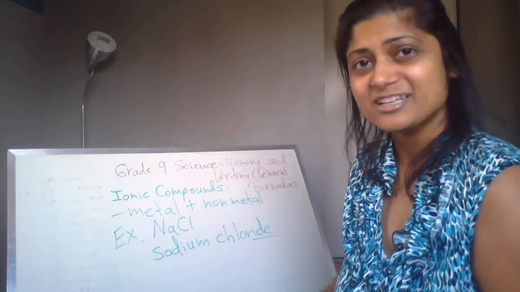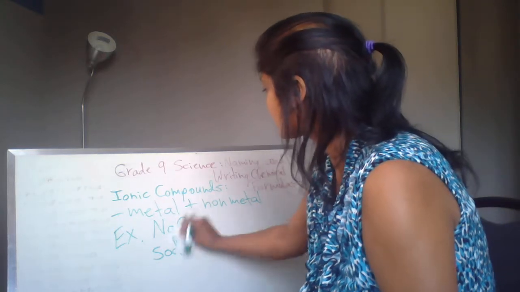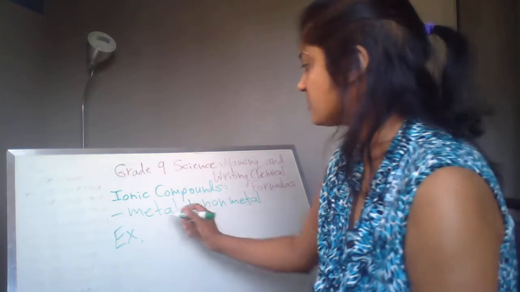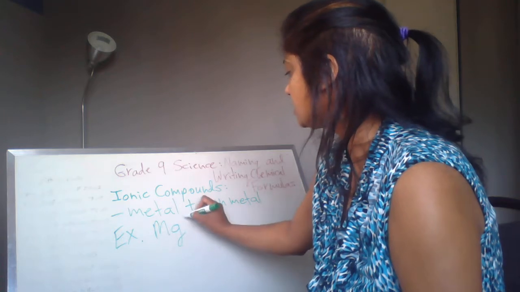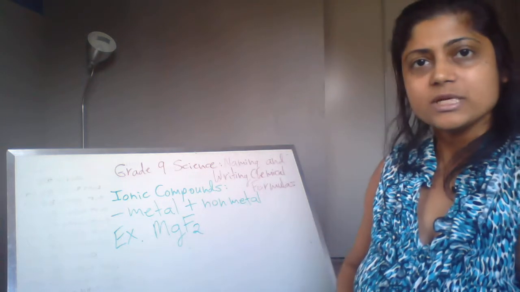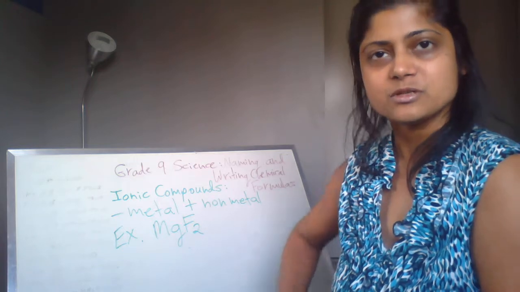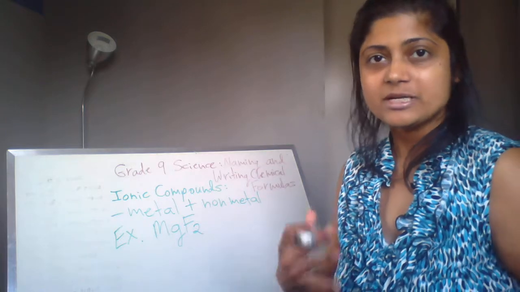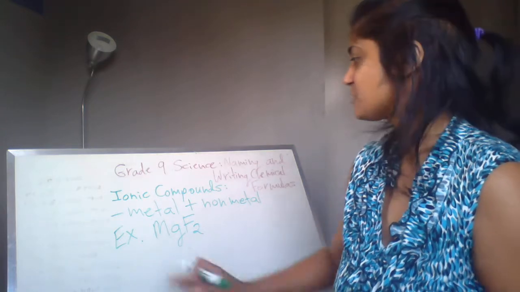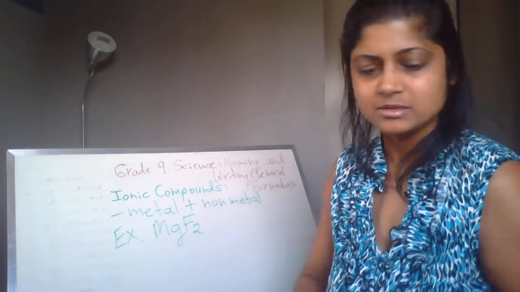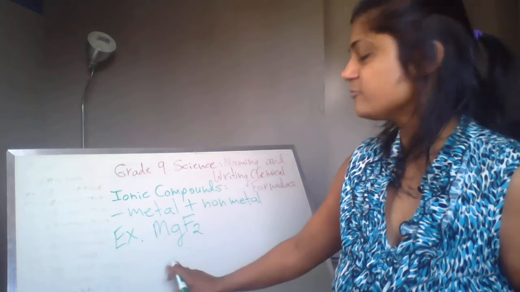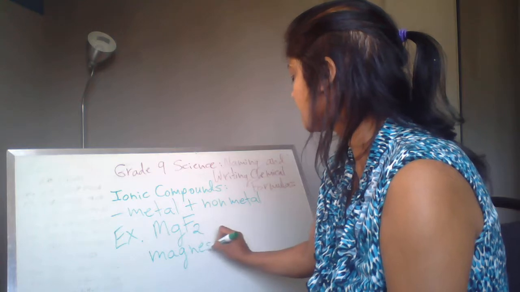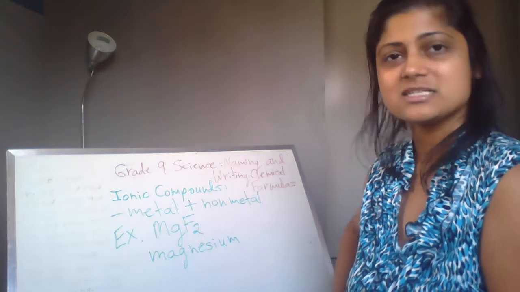Okay, so let's try like one more example here. Okay, so I'm going to take this off. Alright, so let's try something different from a different group here. So I'm going to put Mg and F2. Okay, so don't worry so much about these numbers, okay? We're going to go through that in just about 2 minutes. Alright, so right now we're just focusing on naming the ionic compounds. So I'm going to look at Mg, this is the metal. I'm going to find it in the periodic table. And for the metal, I'm just going to write out the name. Okay, so Mg is magnesium. Okay, so you're just writing magnesium down here.